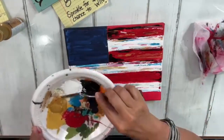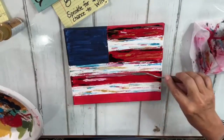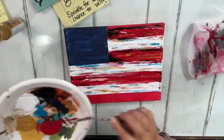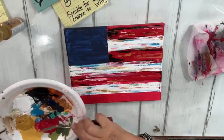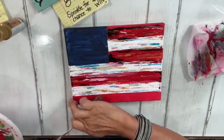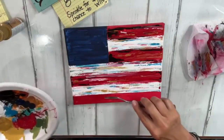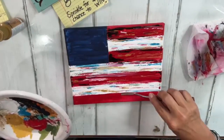All right, let's get a tiny bit of whites. And a little bit of gold. Not too much. And let's do this last one. Then we're gonna dry it and do some final futzing. Final futzing, it's the final countdown.